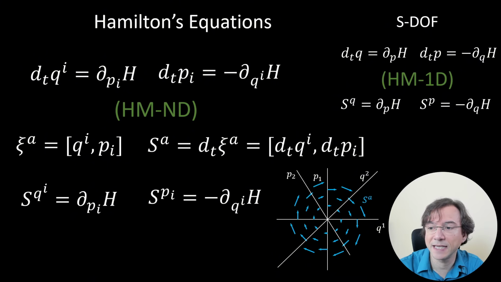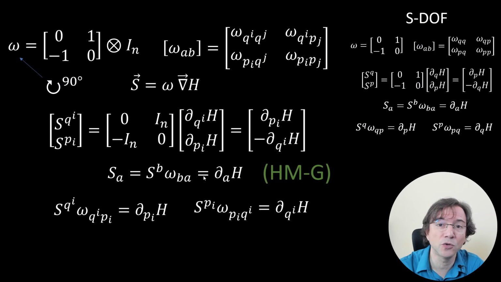What we're basically saying is that there is a relationship between this S^A and the partial derivative of the Hamiltonian. You can see here that this kind of looks like a gradient, but this is not in terms of Q and this is not in terms of P. So you basically are switching the variables and introducing a minus sign. If you've seen the previous video on a single degree of freedom, we saw that this was a 90-degree rotation in phase space. And this is exactly what we're going to do again here.